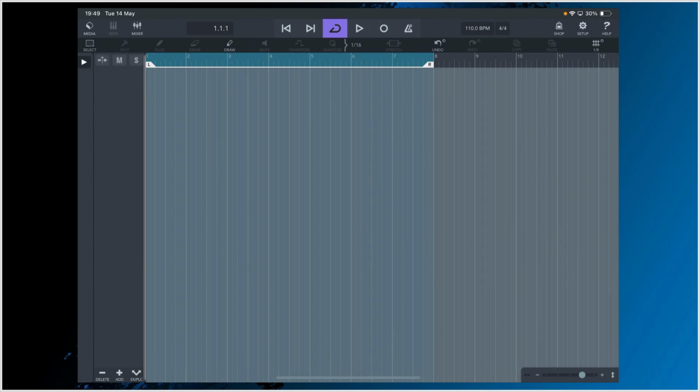And by the way, I'm showing Cubasis on an iPad this time. In my last two videos, I used an iPhone. So if you want to see how it handles on an iPhone, check out those videos as well. Now I'm starting with an empty project over here, as you can see. And to demonstrate some of the new features, let's actually add a drum groove to this project.